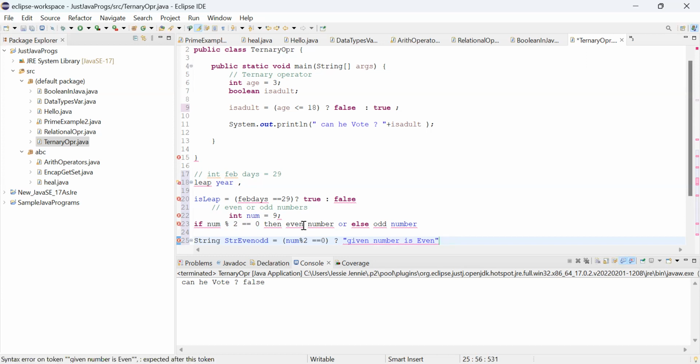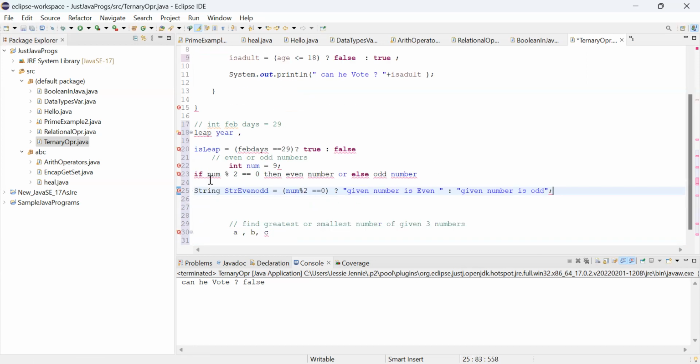Then separated by colon, and then what string? Given number is odd. Yes, given number is odd. Very good, and with a semicolon. Understood till this part?